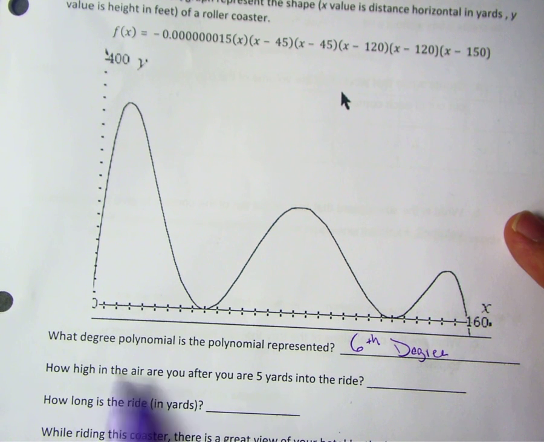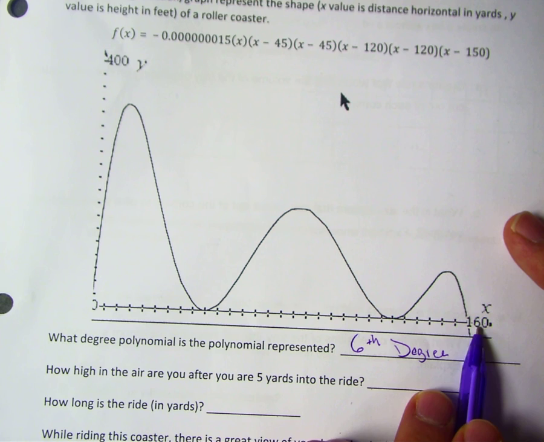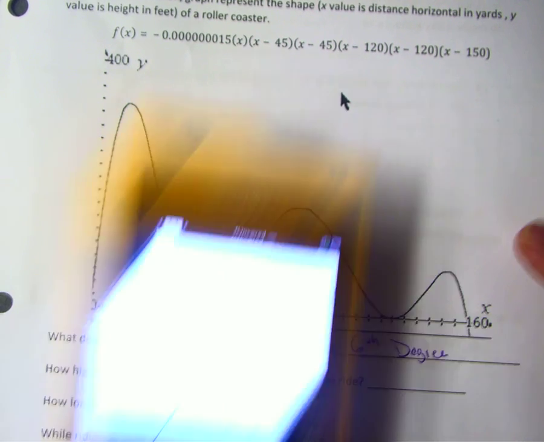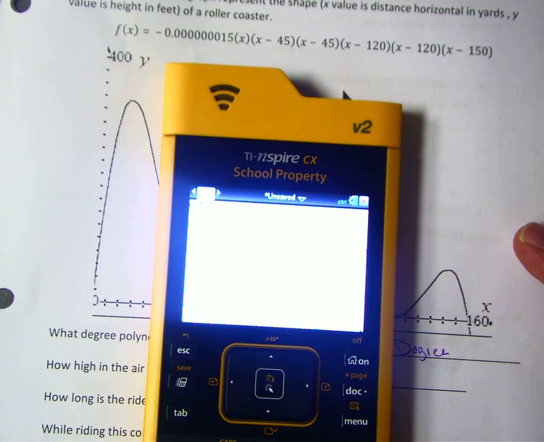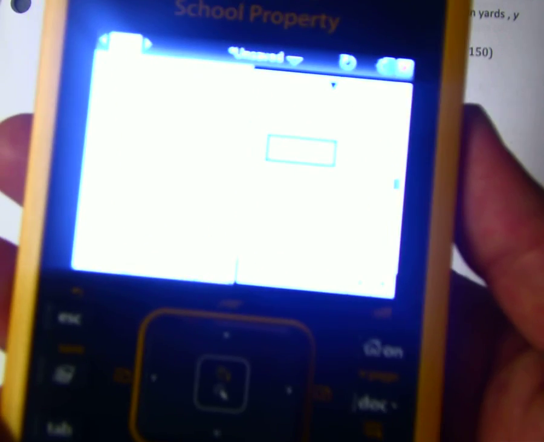All right, how high in the air are you after you are 5 yards into the ride? These aren't 1 each here, because it goes all the way up to 160, and there aren't 160 of those. So if you take your calculator and go to the table, Control T, and look at the table, let's see if we can get it to show up here.